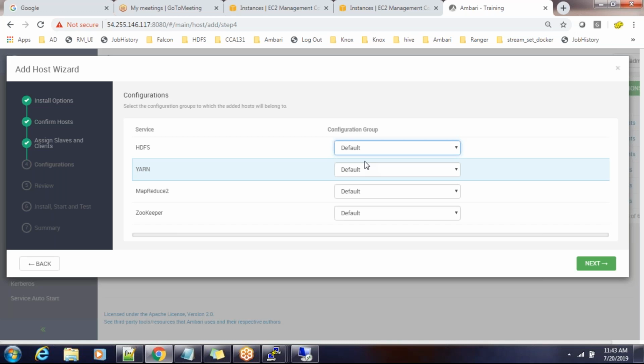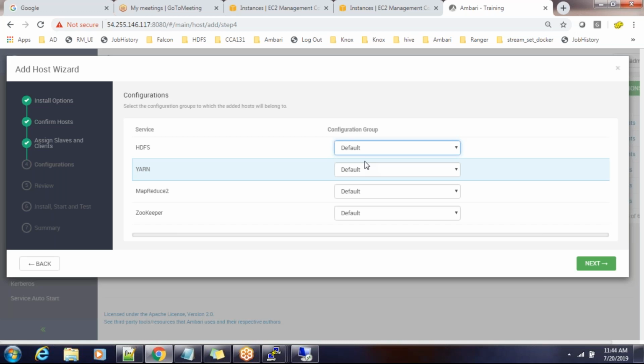The first group may have 10 disks available, the second group only 5. If you use the same set of configuration, it definitely won't work because the next 10 have a different configuration. So in that case, we can create a configuration group.